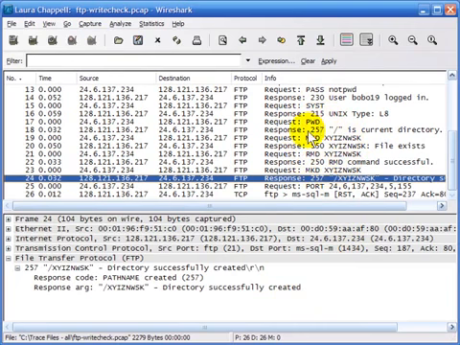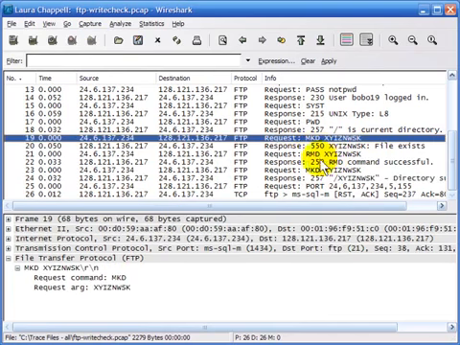Now this whole process, once I talked to the application developer, is a write check. They want to make sure that before they go through the process of writing, they do this little test at the beginning to see if they can write to the server. But it looks really strange on the cabling system. If you don't expect an application to send a request to make a directory, just like you don't expect it to send a store command, this is something you want to look for on the wire, to see if there are any of these rogue make directory, remove directory, store or retrieve commands crossing the cabling system.